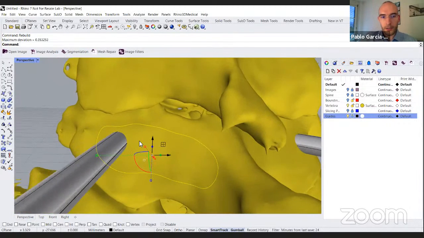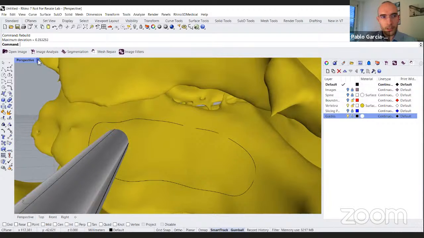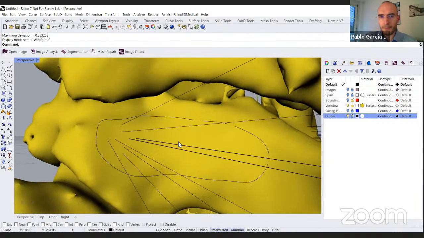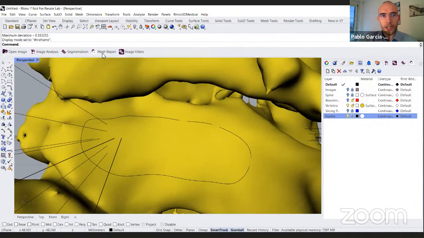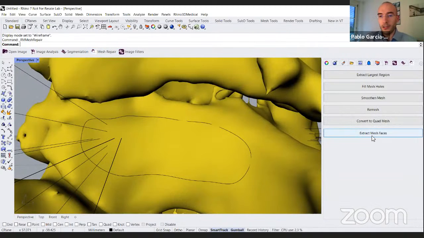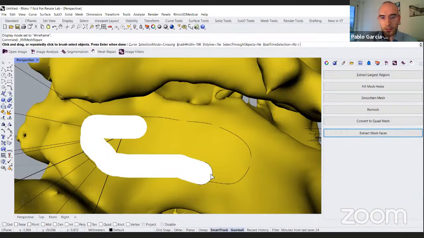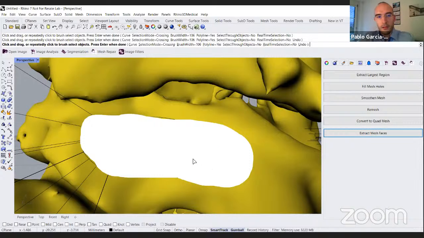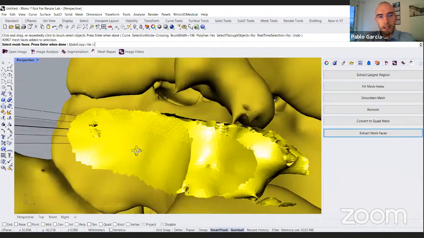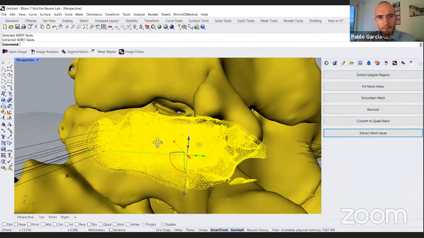And now I'm going back to wireframe mode. And I'm going to use a mesh repair tool that is a brush that will let me extract some mesh faces over this. So I just select an area over this.